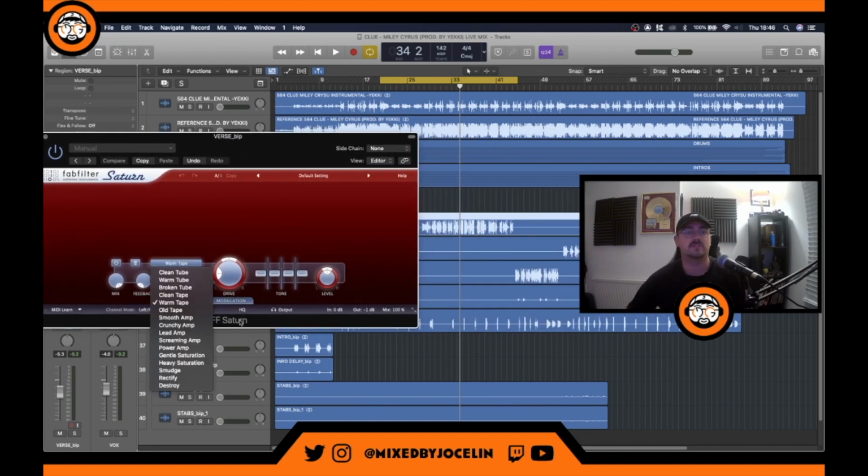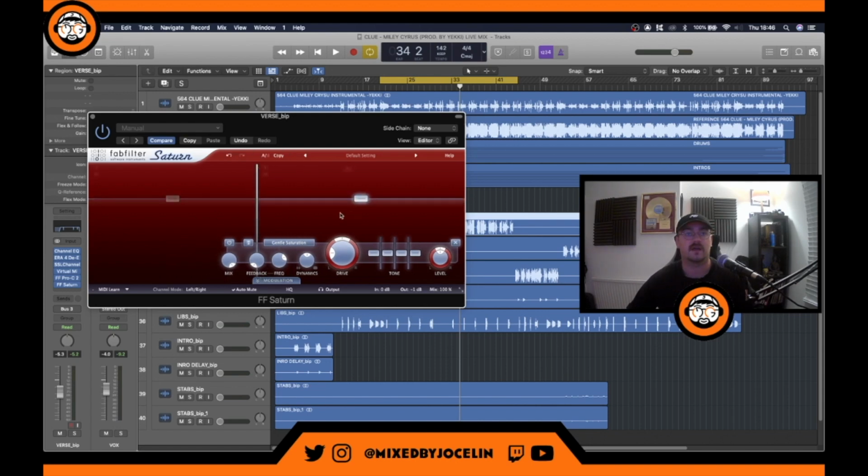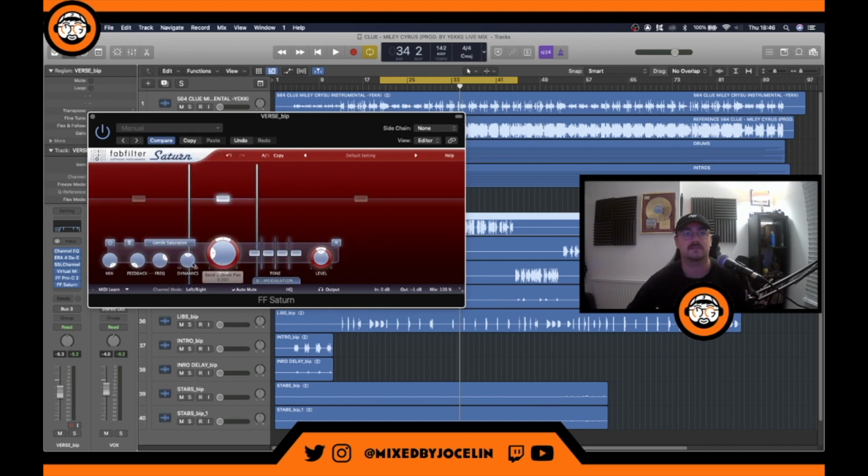Now it's got loads of different types of emulation. So it's got warm tape, clean tape, broken tube, warm tube, heavy saturator, gentle saturation. But we're gonna go gentle saturation. And the other thing about this plugin is you can band it. So we can click here, and then it cuts our frequency ranges across where we're editing.